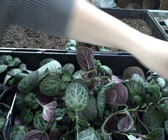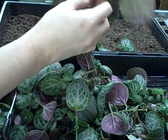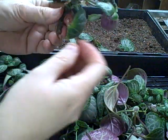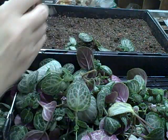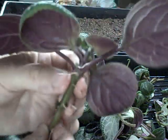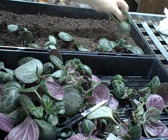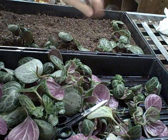I could also put some rooting hormone on them, but it's not necessary as these are really easy to grow. Like most propagation, you pull your lower leaves off and just set it down in the soil, making sure that the soil is settled around the plant. Some of these have really large leaves that I'm going to pull off so they're not putting their energy into those leaves — they're going to be putting the energy into forming the roots. Look at this one — look how it has rooted in just those few days!